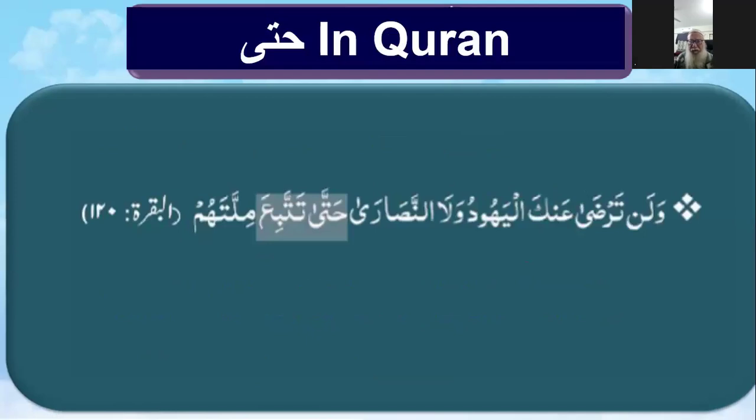Hatta, another example from the Quran: وَلَن تَرْضَى عَنْكَ الْيَهُودُ وَالنَّصَارَى حَتَّى تَتَّبِعَ مِلَّتَهُمْ. It was وَتَتَّبِعُوا. Hatta came and changed the dhamma into fatah. As it is coming before the mudari and changing it, it is nasib here. It is not harf jar here, because after it there is no ism.